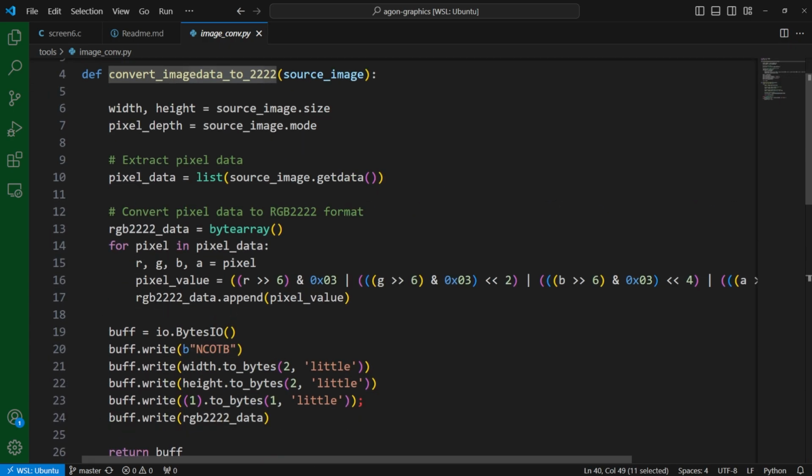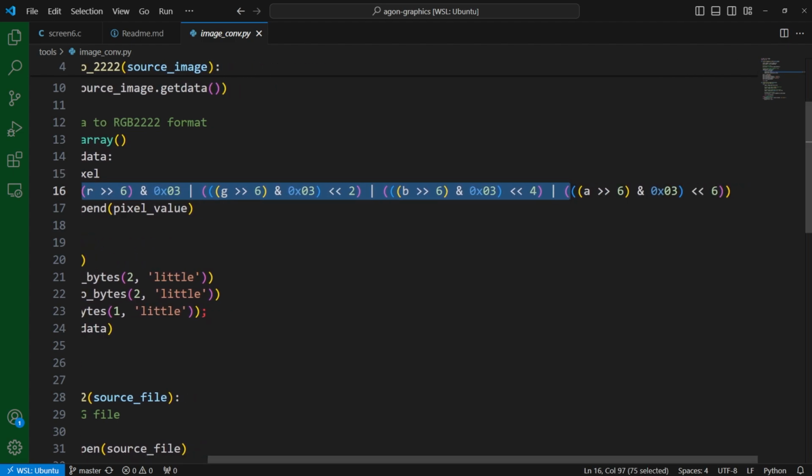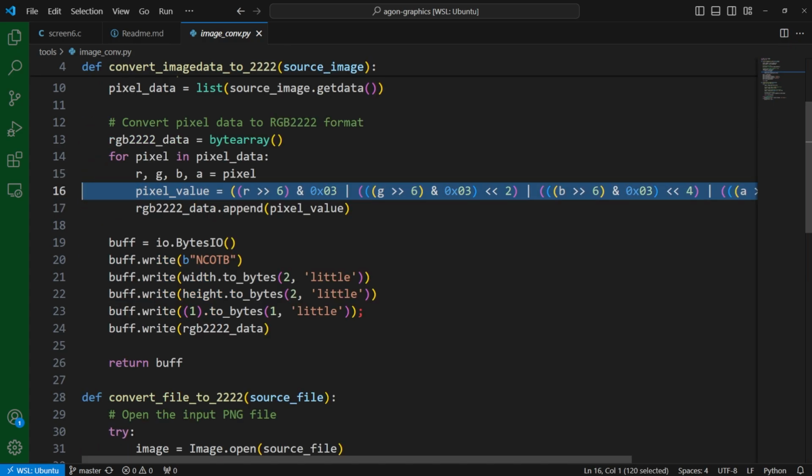We then pass it into this thing that converts it into the correct format, which is up here. So we take the width and the height and the pixel depth. We then get all the pixels and we create a byte array, because Python's understanding of lists and arrays is bonkers, so we have to tell it a specific array of bytes. Then for each pixel, we unpack the RGBA part, and we do some quite simple binary logic to it, which just makes sure we shunt the correct parts of the red, green and blue into the correct parts of what the pixels should be. And then we put that into a file.